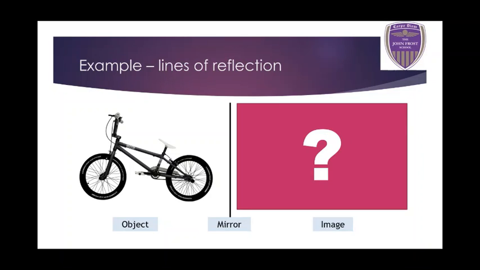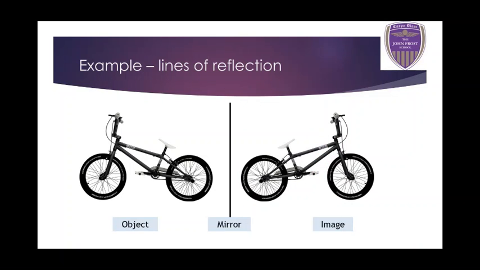Okay, so here's the bike. Well done if you guessed that the bike would not be pointing to the left anymore. It would be pointing to the right, okay? So this was the original image. This is the reflected one on the right. So the bike does look exactly the same. It's still got a handlebar, seat, pedals, brakes and all that. But the only thing that's changed is that the bike is now facing a different direction, okay? So that we're looking now at a mirror image of the bike. And that's what we're going to do today. We're going to be drawing mirror images or reflecting shapes along a line, okay? So let's jump into it.